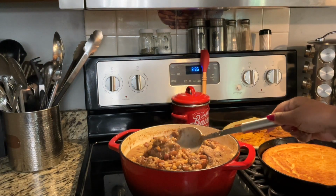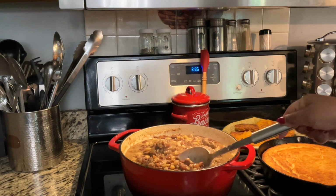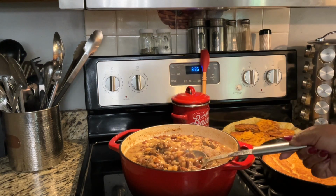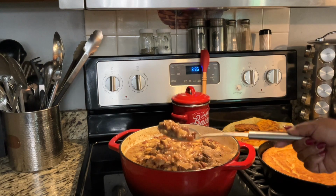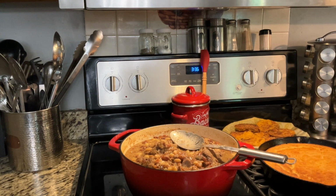I cooked the neck bones for 1 hour. Then I put in the pinto beans. I added the pinto beans and the white beans to the mixture. And the total time was maybe a little over 3 hours.